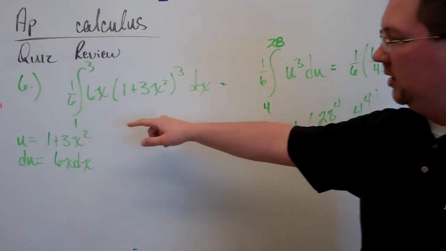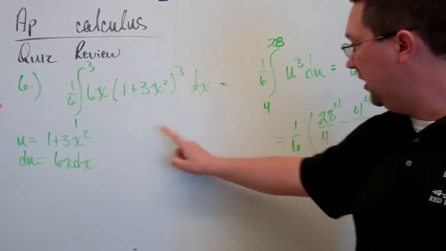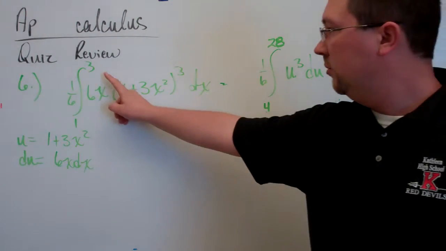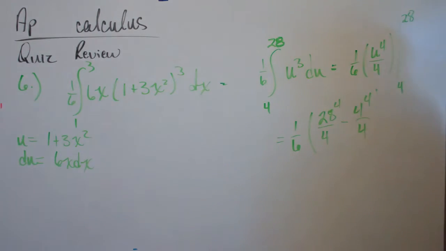How do you do that? You take the bottom limit, plug it into what u equals, whatever it equals, that's your lower limit. Plug the top limit in to u, whatever that equals, that's your top limit. Then you have your new limits of integration. Just go through and take the antiderivative and evaluate at the 2 points.